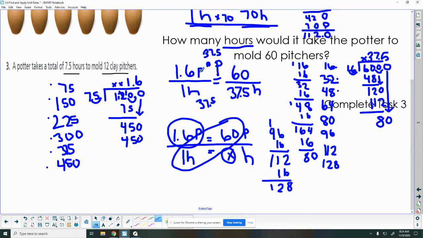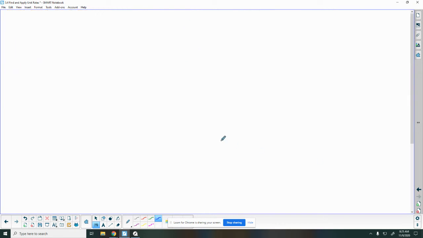So you can either just ask yourself, how do I get from here to here? You might have to figure it out and do the opposite, and then do the same thing to the bottom. Or you can set up this proportion and say, I'm going to multiply these and divide by this. So let's think about one other problem here and practice a couple of those strategies.